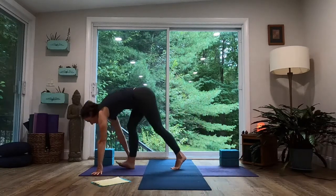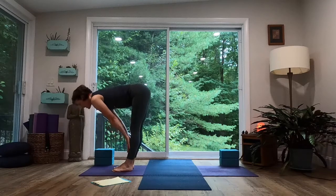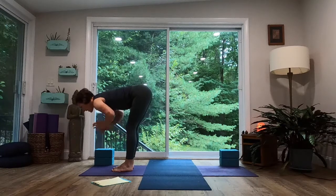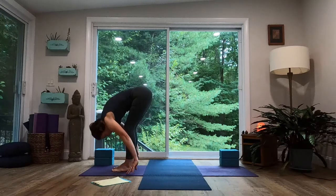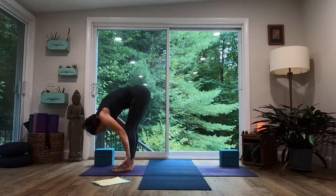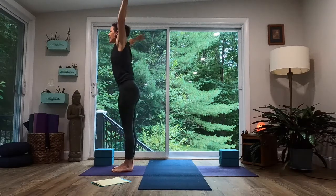and walk forward. Lifting up on an inhale, pressing the hands actively into the shins to find more length through the spine, and then exhale, drop into a forward fold. Letting the neck go here, finding the breath. And then we'll inhale, rise all the way to standing.